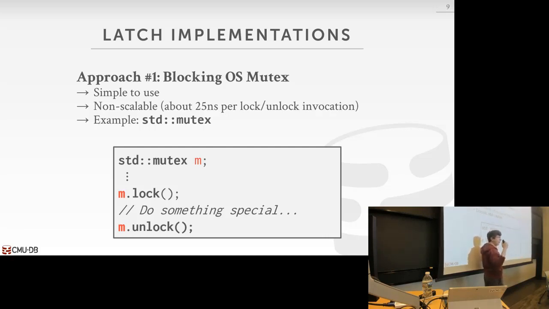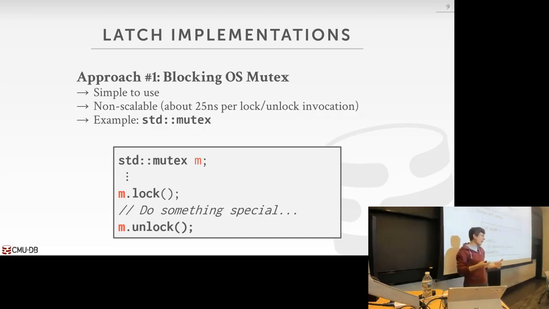Because if you go down to the OS and sit on a mutex inside the kernel, the OS says, aha, I know you're blocked on this mutex, you can't get it, so let me tell the scheduler to deschedule you so you don't actually run. The reason this is expensive is that the OS has its own internal data structures that it is protecting with latches, so you have to update the scheduling table to say this process or this thread can't run yet. So he's correct, fast user space mutex will be fast because that's just a spin latch, which we'll talk about in the next slide. But if you fall down to the OS, then you're screwed.